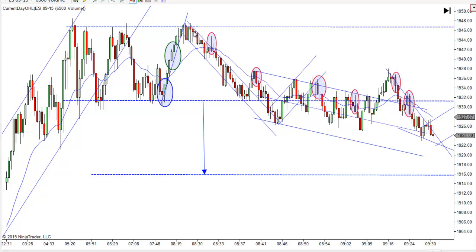So then we start working down. There's a failed second entry long right here that went higher and turned and went down. So again, it probably should be at least green, but I didn't like it because of all that support across there. But it really could be treated like a breakout pullback long. So again, I probably should mark that one green. So you see there's even more trades in here than what I marked.